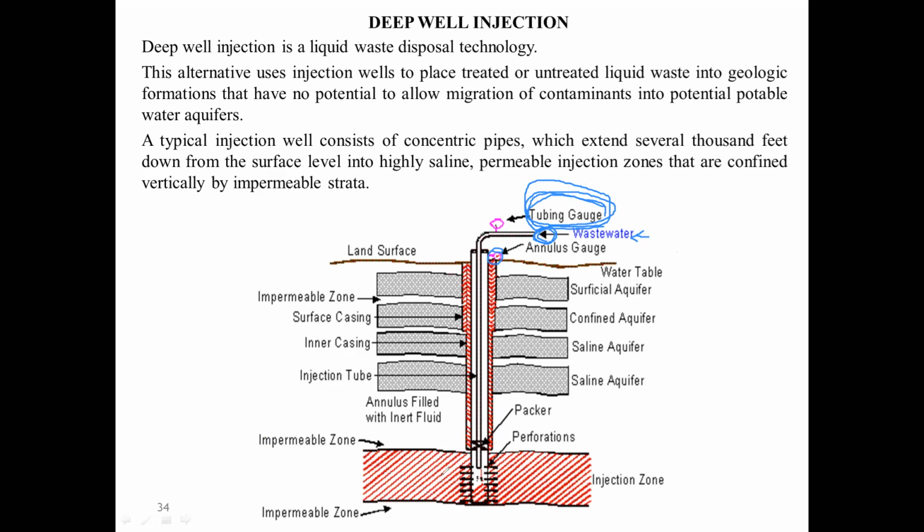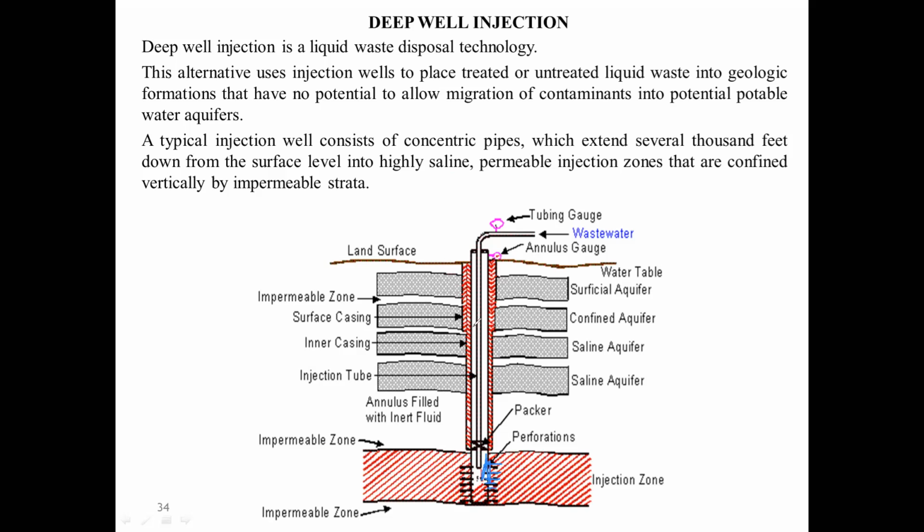Then you have a drilling process wherein you drill to a depth of several thousand feet, which reaches an impervious zone. Impervious means if you inject there, it will not percolate, as the permeability is zero. So you have an impermeable zone wherein you are going to inject the waste which has been converted. Till this point you excavate, and from this point, with different perforations provided on the surface of the pipes, the waste is led into these geological formations.